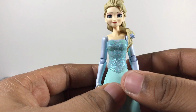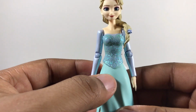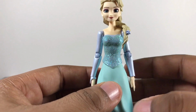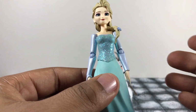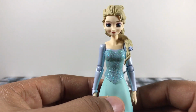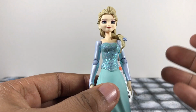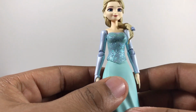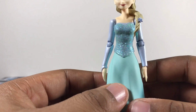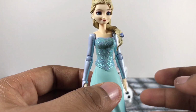It's not one that I care so much about. I just wanted to review it. Like I said, it looks extremely nice. And if you are a fan of Frozen or any Disney Channel characters, I gotta say, you'll probably like this figure a lot. It captures the character. It looks nice. So much detail. Accessories are great. This part right here with the glitter and all that, it looks nice, and the glitter is not falling all over the place like normally what happens with glitter. So it's all done extremely well.